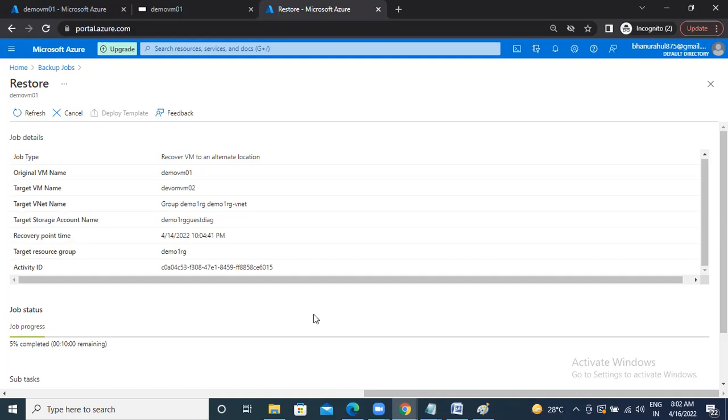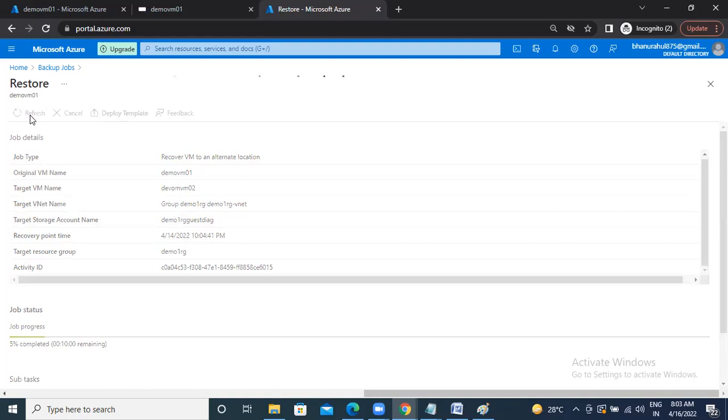Actually, my point is, if it's a different resource group and we give the same VM name there, we can give that, right? You can give the existing name, because the resource group will be different. Yes, the Azure display name you can give.